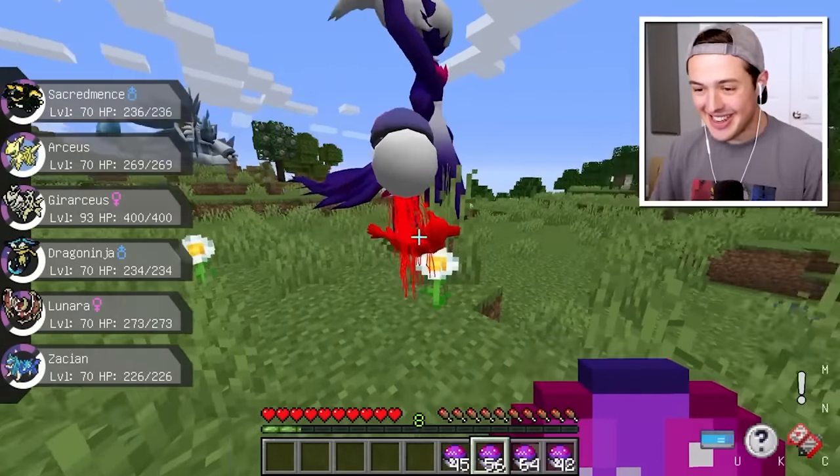Oh, this looks like a normal Volcanion. Yes, it is. Let's go. My luck's starting to turn. Oh, wow. That might be my favorite fusion. It just reminds me of either Optimus Prime or maybe one of the Decepticons.